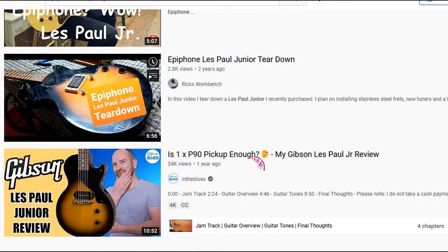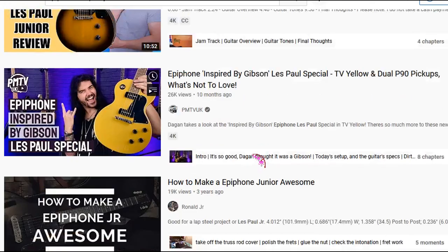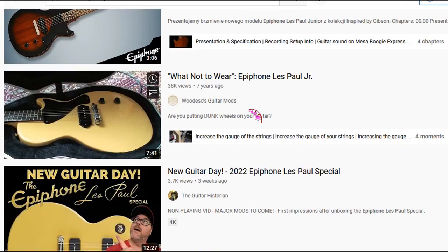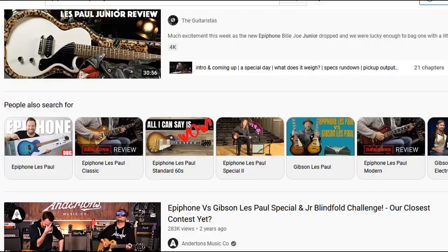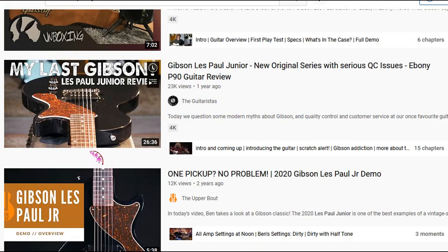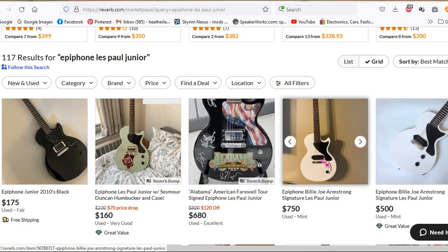No, I don't really like the look of Sunburst anyway. That's kind of more of a Fender thing. I got a Sunburst Strat. Oh, there's white ones and TV yellow and even black ones, mean black ones. Oh, you're so right. The red ones look good. And the black ones and the yellow ones are awesome. And the black ones. Damn it, I gotta have one. Let's look on Reverb right now.